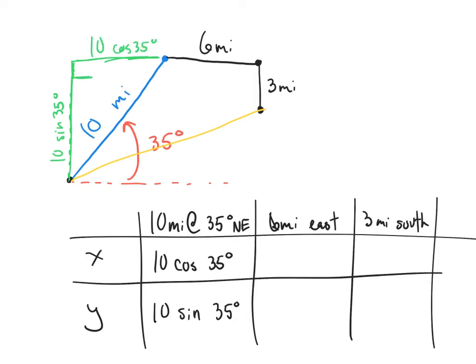So there's a right triangle there if you take a look at it clearly. When you look at the actual table, the numbers make sense. 10 cos 35, that's how far he traveled in the x, or she traveled in the x. And then in the y, this person traveled 10 sine 35 straight upward. That's this right here. So instead of taking the 10-mile route, we can think of it as doing this and this. So we break this at an angle into components. These two don't have to be broken because they're not at angles.